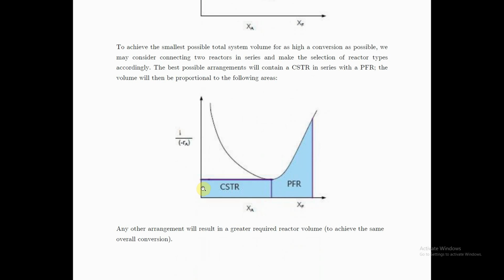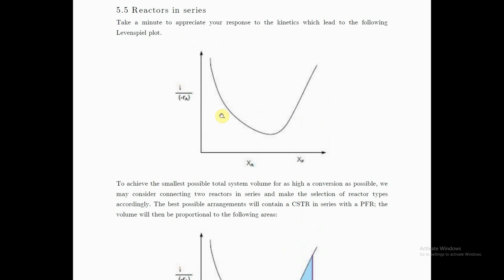We partition our reactors, we make 2 reactors of different type, and we figure out from our kinetics, from what nature tells us, from our measurements about nature, where that minimum point for conversion is, and then we design our CSTR up to that specific conversion. So using XA, we can work out the volume of the CSTR, and then we put that in series with the PFR. And so those two together will give us the minimum possible volume to accomplish some overall conversion here.